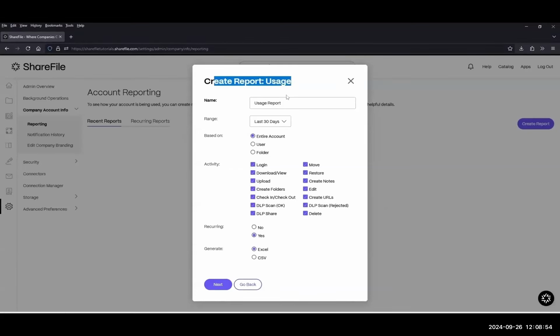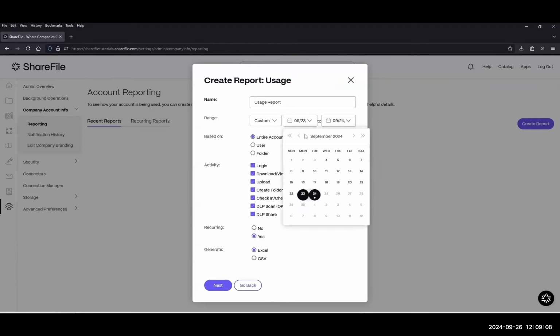So by default, you have to pull it in 90-day blocks. For larger accounts, these reports can get massive, so we limit it to 90 days so that they can actually run. Sometimes it'll be millions of lines long in a big account. So there's a 90-day window that you can pull from, but you can pull back to the dawn of the account. So you can go back forever, but you can only go back in 90-day increments.